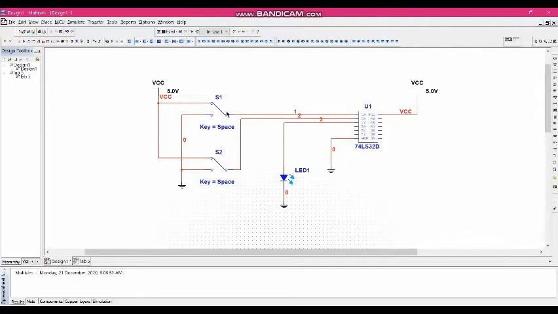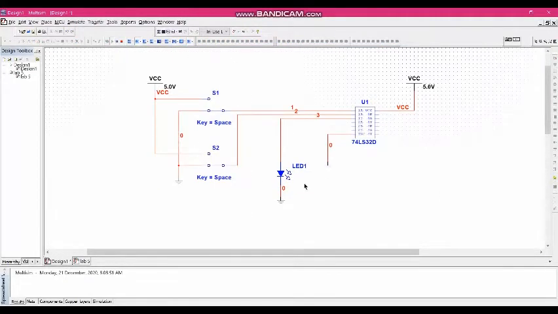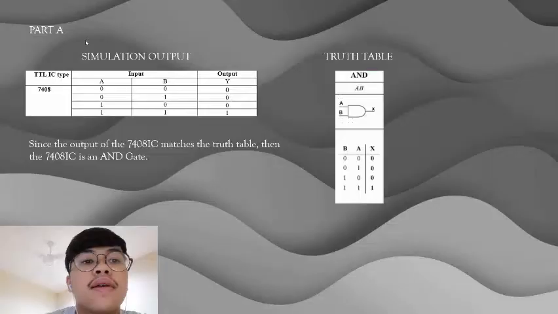So I'm going to follow the same steps to do a simulation, and for 0 and 0 input, the output is 0, and for 1 input and 0 input, the output is 1 because the blue LED is turned on. The same thing goes for other components that I want to simulate to identify the type of the logic gate. So that's all. Thank you.